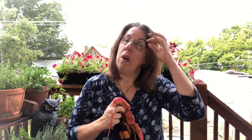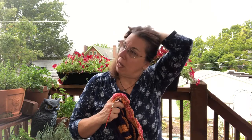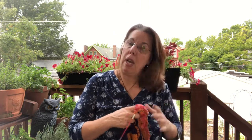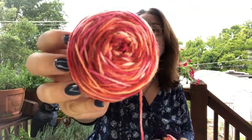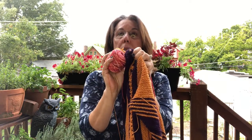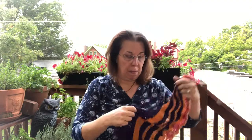This is actually left over from Mom's socks. But these will both go really well in this shawl, and I think I will use one or both for when it requests color 2. And for color 3 and 4, I decided to use the same color, which is this. What happened was this purple and this gold and this peachy pink were actually knit up as a sample in her booth at Rhinebeck, and they look so beautiful together, so I bought all 3.